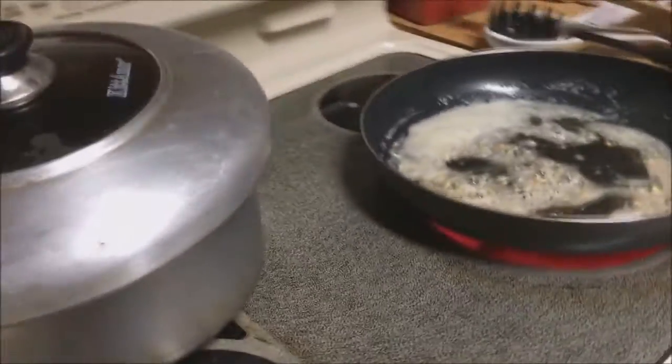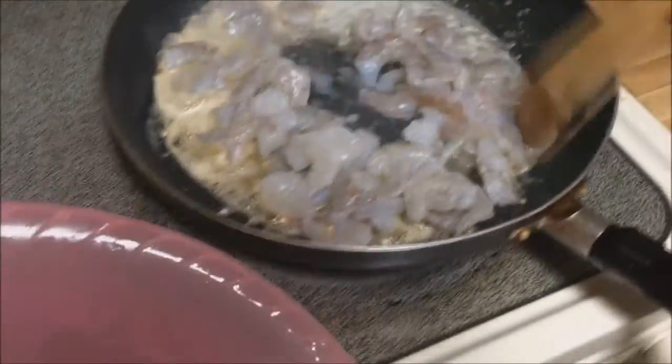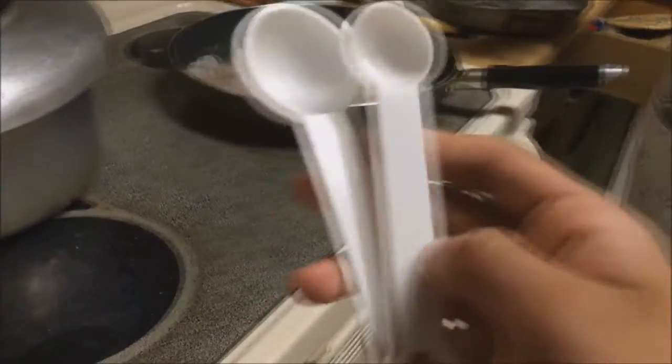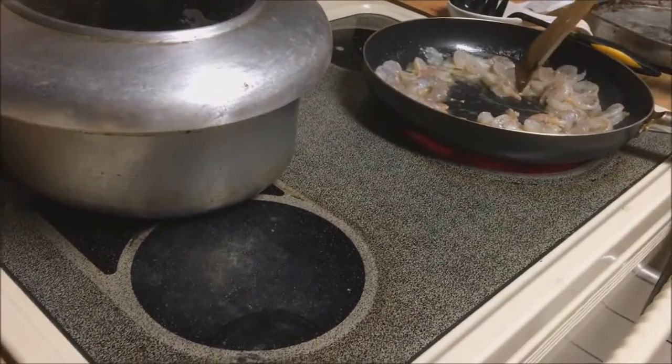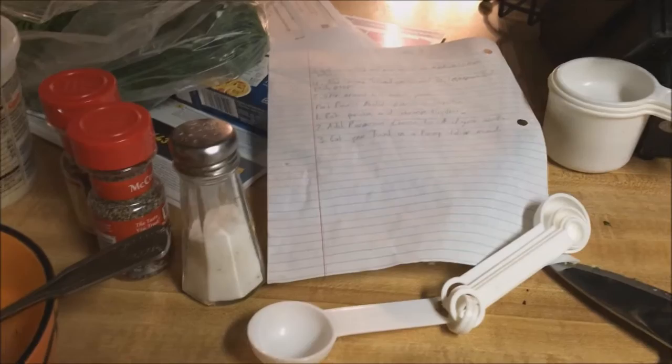Alright, so my dad's done with this and we should put in the shrimps. I thought I was gonna put them in, but okay. This is step 5. Put in the shrimps. And after that, you have to get, where is it? If I can find it. You have to put half a tablespoon of red pepper, which I shall do when we come back.